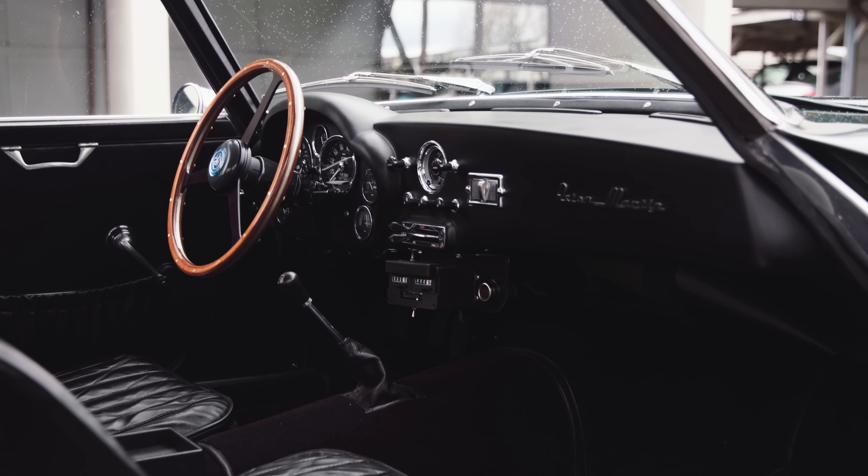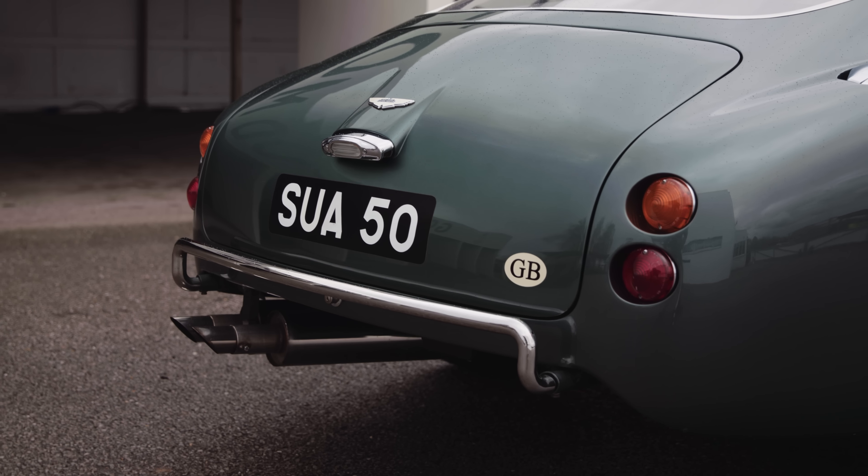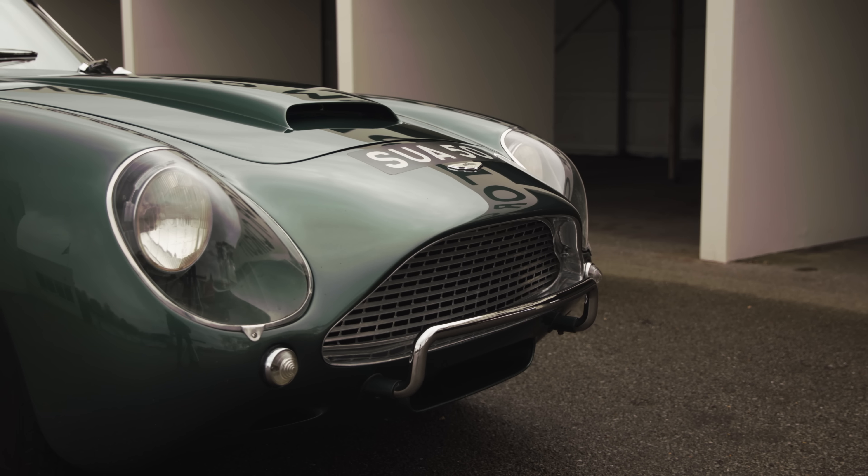At the October '59 London Motor Show, Tony Crook, representing the Zagato body at Bristol, introduced Zagato to John Wyer. That sowed the seed. Later on, Carlo from Touring was asked by John Wyer if he could make the DB4 GT even lighter, and he said no — but Zagato could. There's one word to describe the Zagato body: spare. There is nothing superfluous on it — in its design, construction, features, or materials. Cerite, the great automotive writer, described it as like a matador — a skin pulled tight over an animal.